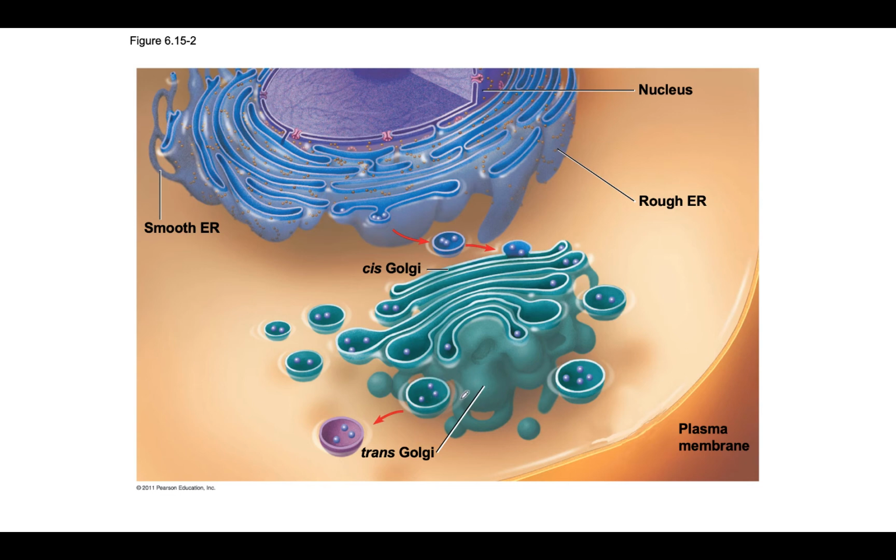vesicle can be formed because the membrane of the Golgi body can bud out, and then inside the vesicle there is a mature protein located. This vesicle can approach the plasma membrane, and then the membrane of the vesicle and the plasma membrane, they fuse and merge. At that time, inside the vesicle, the mature protein can discharge outside the cell.